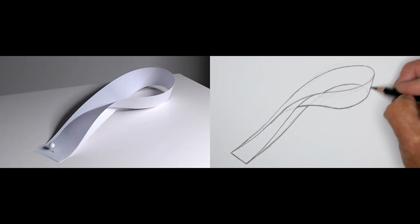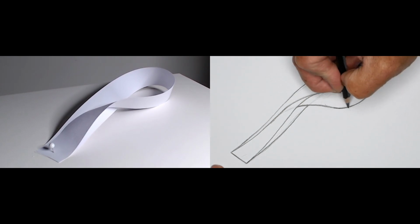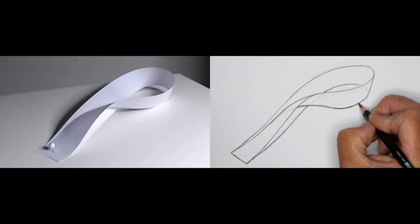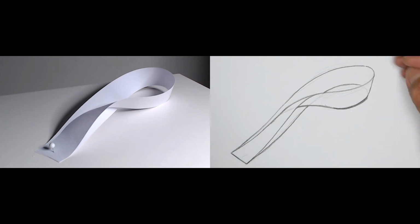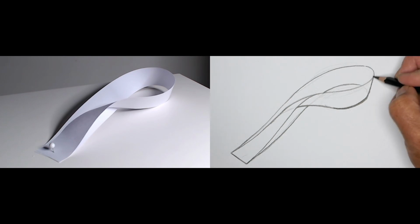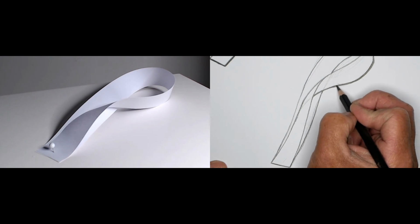Now I'm going to add line weight to communicate some sort of light source direction as well. Okay, so here's my base edge, my baseline. Sorry, when I say baseline, the bottom of the edge that's sitting on the table. So I'm going to go for heavier line weight, just use my black colored pencil. And as I come up towards the top part of that strip, I'm just going to thin out my line thickness, my line weight. I'm going to follow that through the thickness.